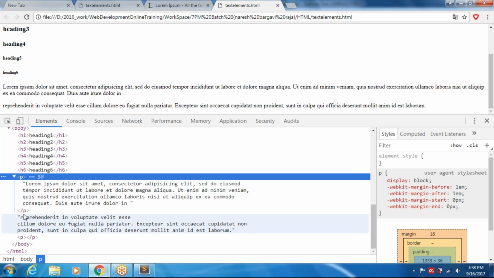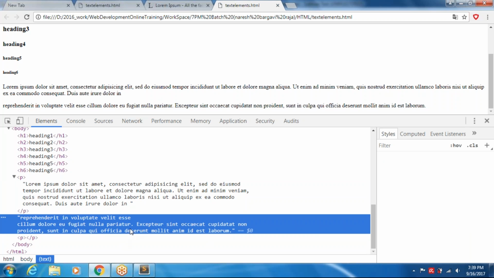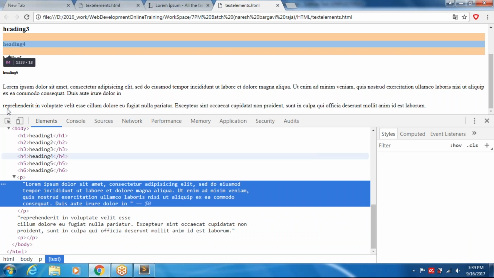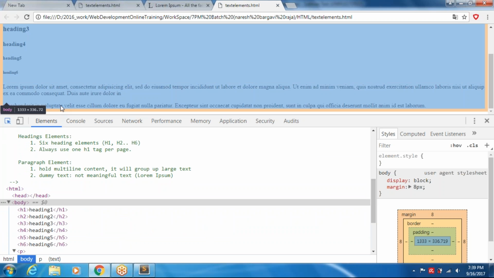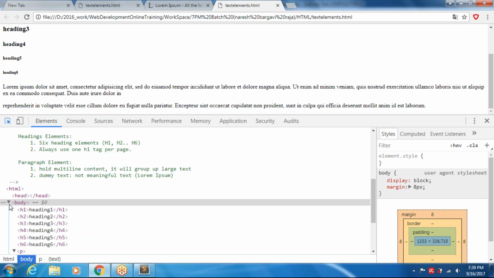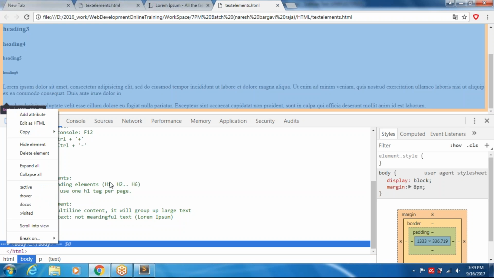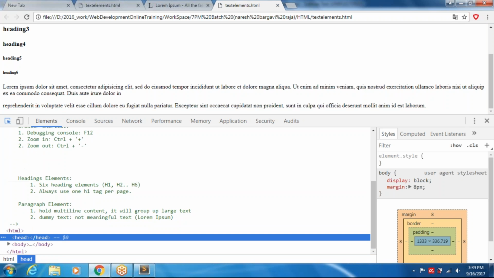Whenever I close the paragraph tag, this particular content is considered as a paragraph. The remaining content is not considered as a paragraph. It is just left as normal text, placed inside quotations. It's not going to be a paragraph. That is why I'm unable to select this normal text content, but I can select the individual paragraph. Such kinds of problems you can find if you don't place proper tags.